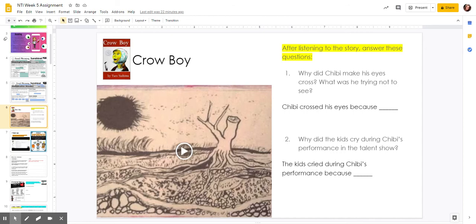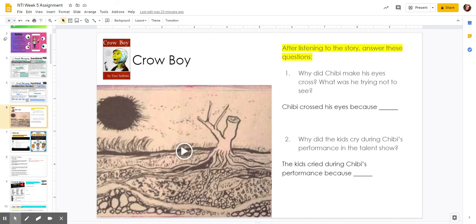In this story, you're going to be hearing about a little boy named Chibi, and it tells a story of a shy Japanese boy who hides at school until a teacher takes notice of him. Now, this little boy, his name's Chibi, he will be shy the entire time throughout the story. That character trait, him being shy, does not really change. However, his feelings throughout the entire story do change, particularly in the beginning, middle, and end.